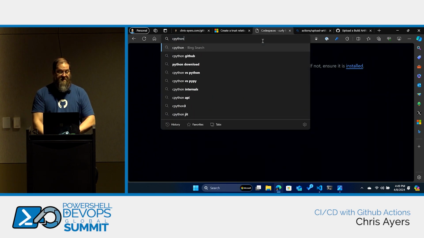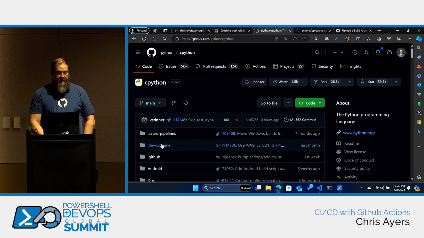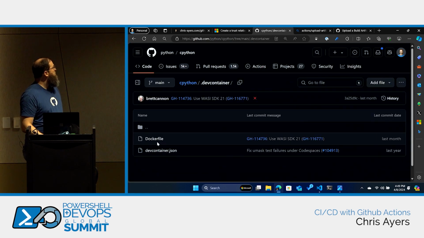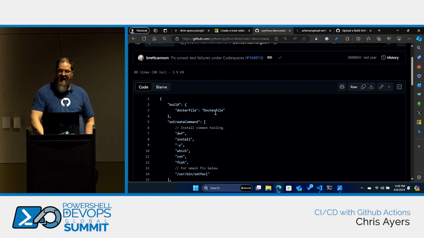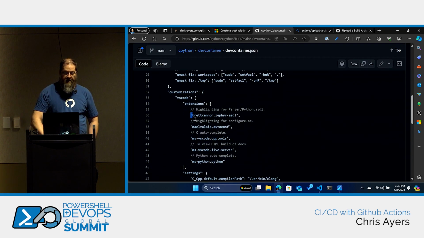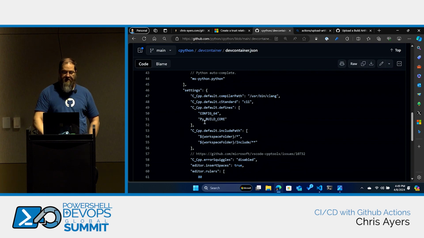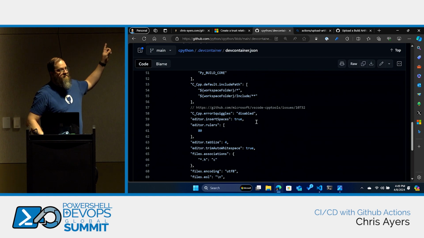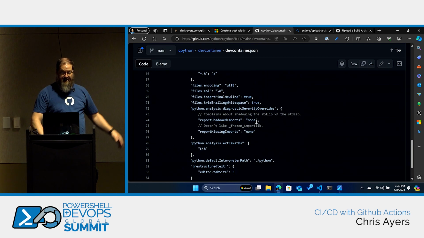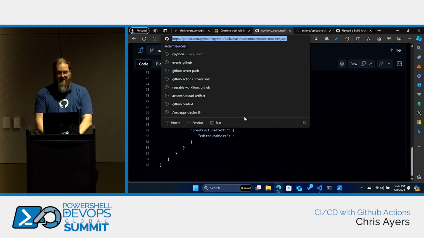For Python, for instance, the people that write the core engine of Python, CPython, look at that. They get a dev container. They use a Dockerfile they have set up, and they say, hey, we're using these extensions when you work in CPython. Here's the settings. Because we know the image, we know exactly what the path is to Clang. We know the flags we're going to use. We have the editor rules for spacing and indentation. It's very explicit.